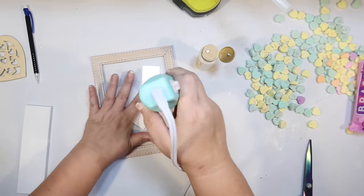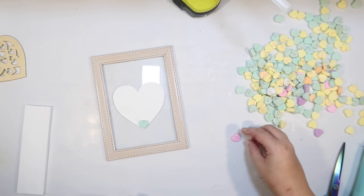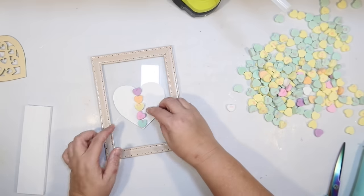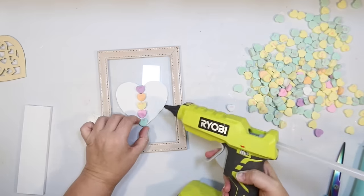So I did heat mine up a little bit with my heat gun to try to help that dry a little faster. And then I thought we could fill it up with candy hearts. I am glad I decided to do the paper behind it because I really don't think it would have looked like a heart too much without that shape behind it.